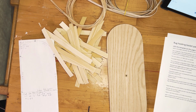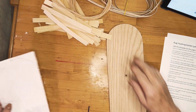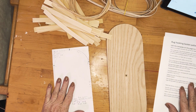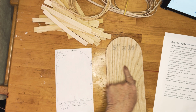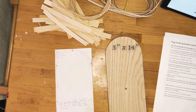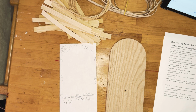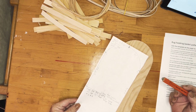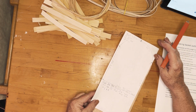Hello. I'm going to show you how I've decided I can do this basket with a racetrack base, which means it has a slot in it. This is a 5 by 14, and I need to make some marks on my base so I know where to put my pieces. I have taken a piece of paper and done half because this is 14. The paper's only 8.5. I'm going to do half at a time.